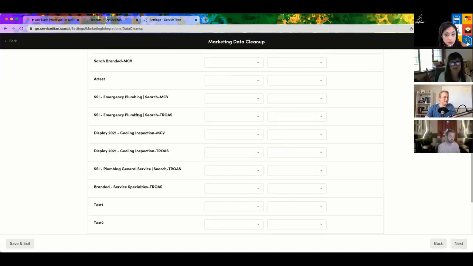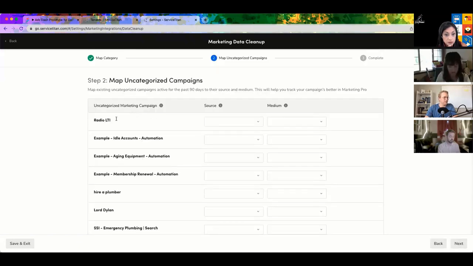If you click next, it shows all of the campaigns that never had a category, and you can quickly assign this to all your historical ones. Then those will be mapped. You can filter reports by source and medium, similar to how you would in Google Analytics. It makes managing your data cleaner, and you can get more specific in how you splice and craft your reports.